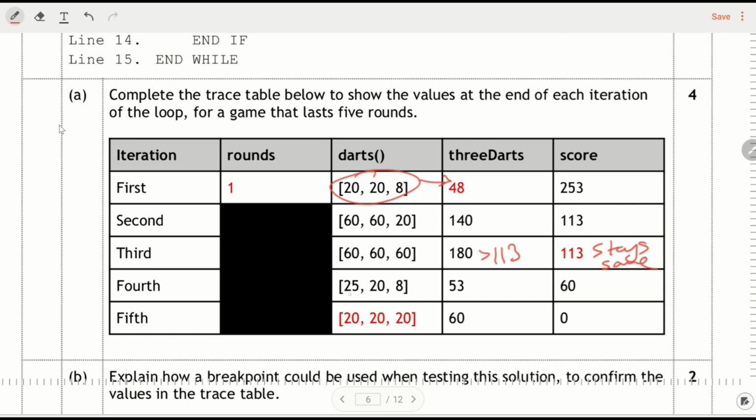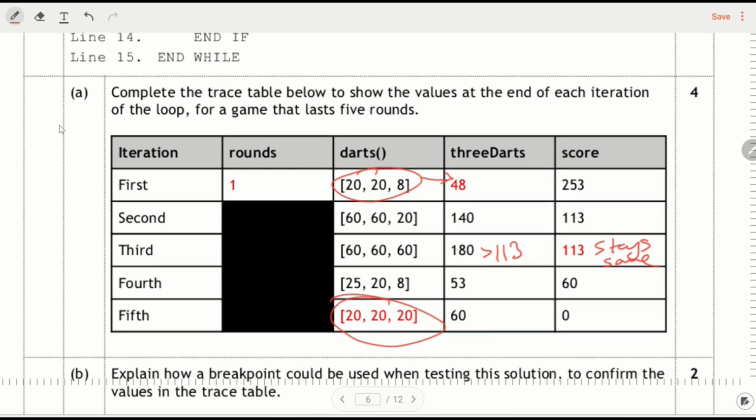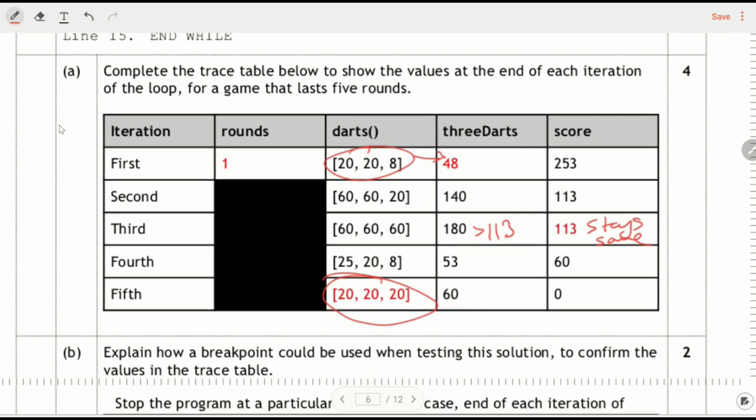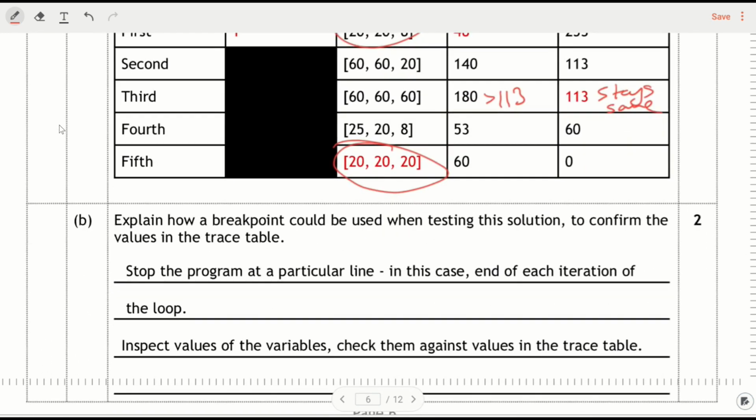They get 25, 20 and 8, which adds up to 53, which is thankfully less than 113, so you could subtract that and you're left with 60. And then the last thing that you had to work out was in here what they scored, right, to get a total of 60. 20, 20 and 20 is the simplest one, but you could have any 3 integers that add up to make 60.